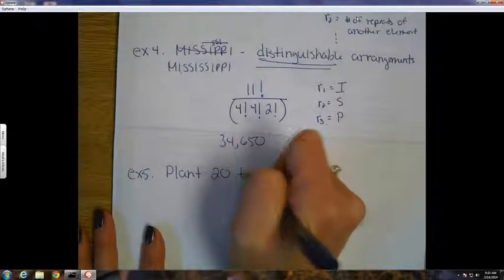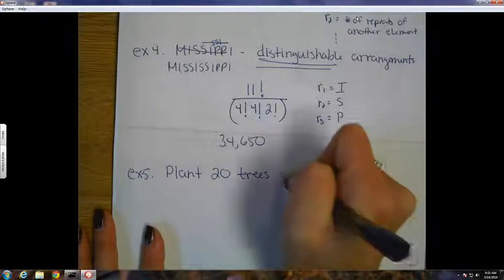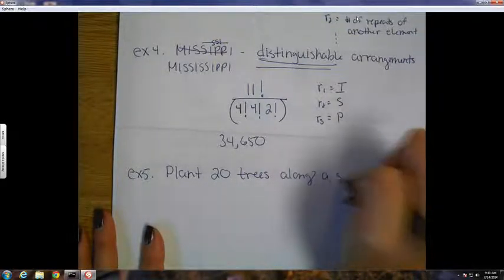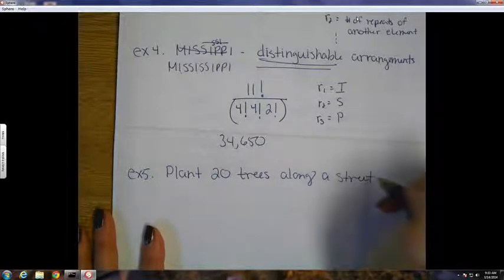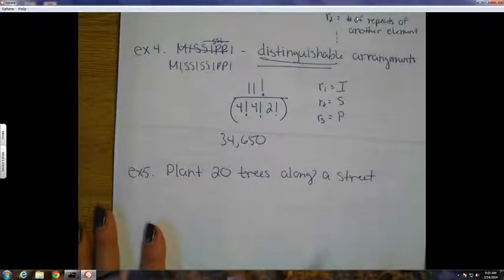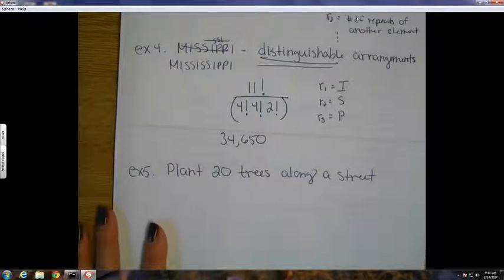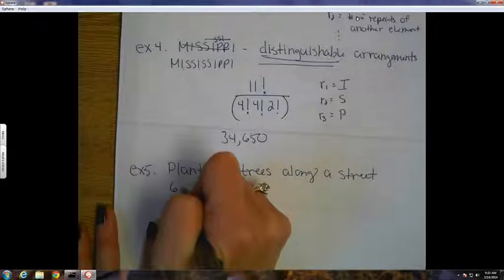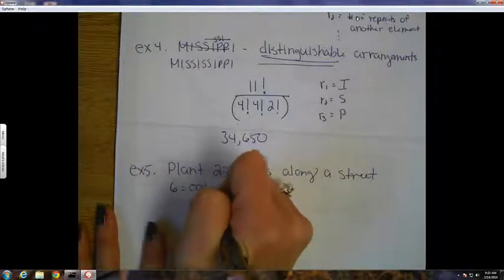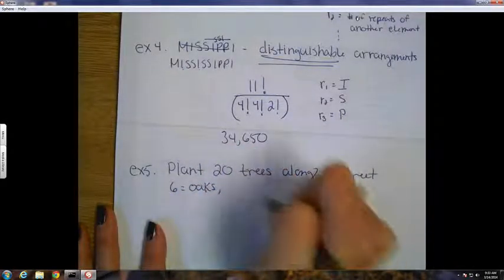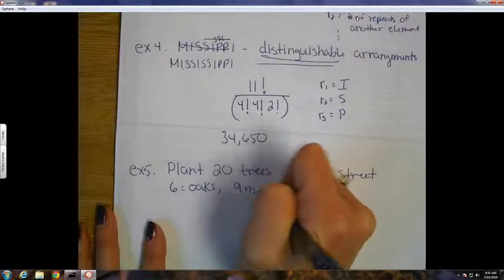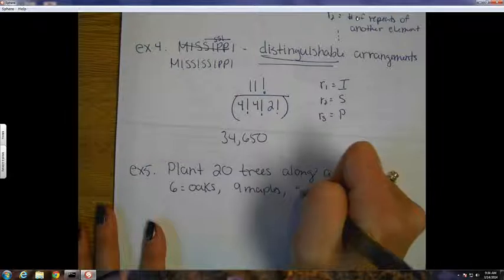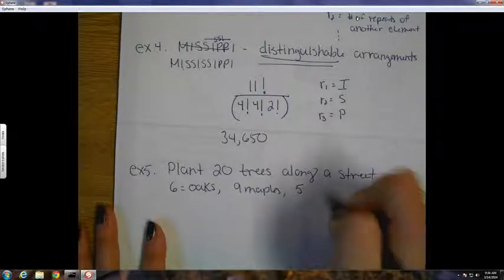You're in charge of planting trees along a nice in-town street. Okay, go to the lab. You're going to plant 20 trees along a street. You've got 6 oak trees, 9 maples, and 5 poplar.